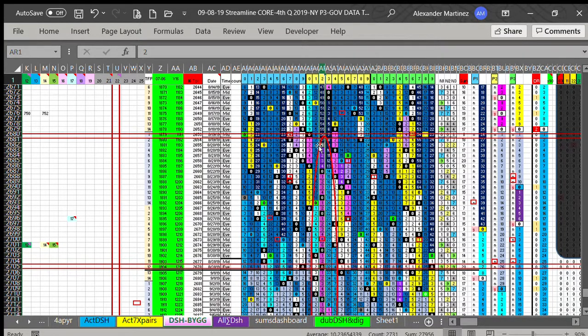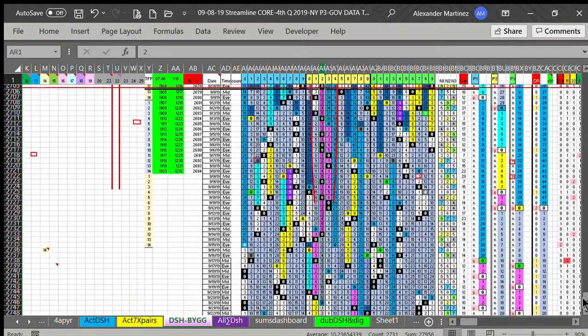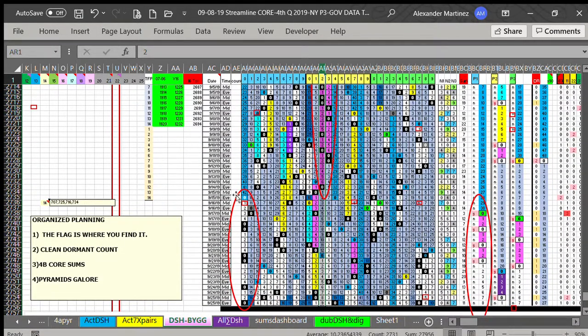Now the colors for me tell me exactly what the dormant period is, so I don't have to start counting, and I don't have to actually look at chart number 7, which is the last 50 hit count. So by using this counting of the dormant periods with the colors, I know how many dormant periods there are without having to go back in time. And that's why it's powerful, but I have to exactly show you why I'm counting that way. So here's 3 separate flags.